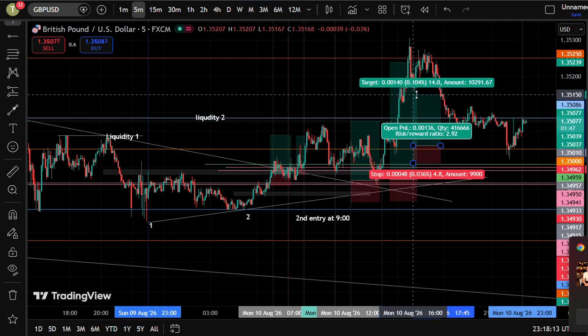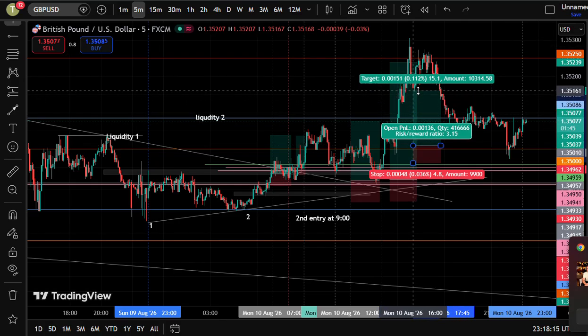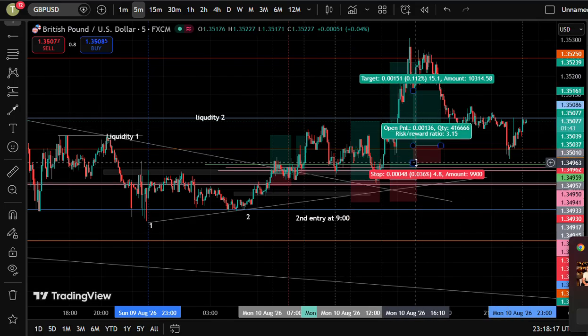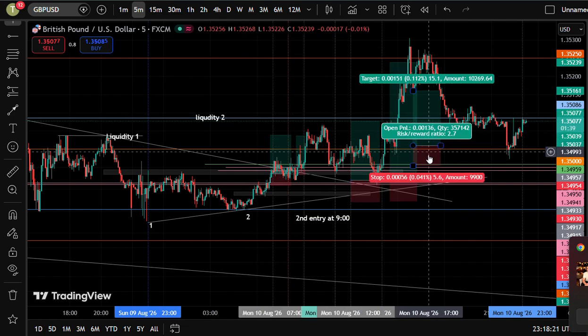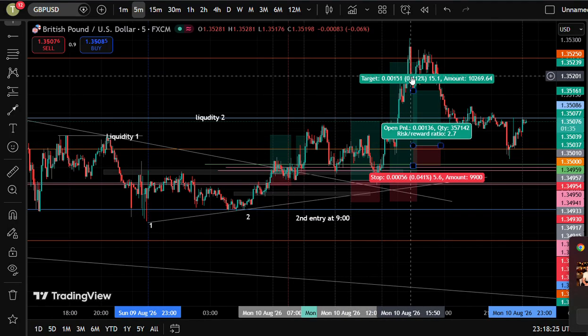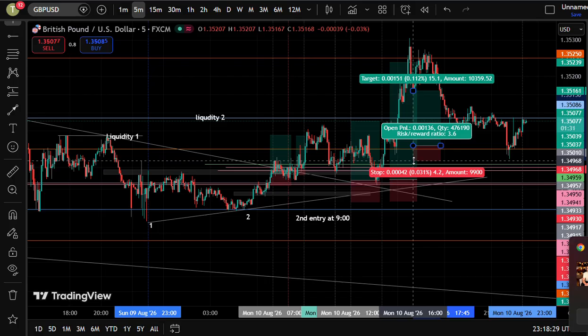Then I'll increase this one to like 15 pips, and I'll put this one to like 5 pips. Yeah, sir. So this is a better entry. Once your stop loss has more room, you can be able to take profit, or you can still reduce it. The only thing is that if you reduce, you'll be having two stop losses.